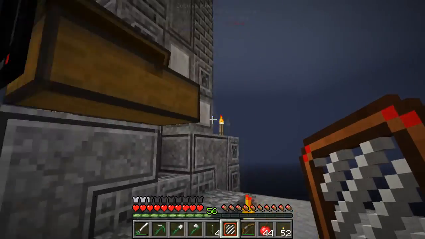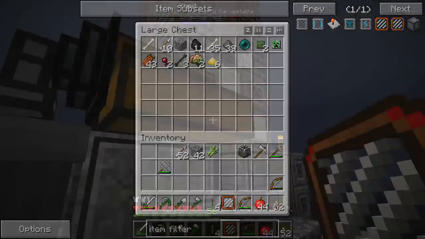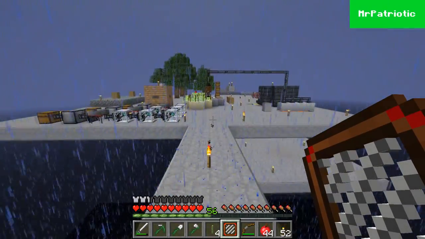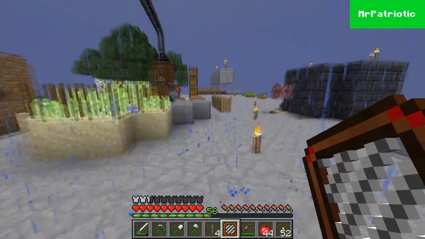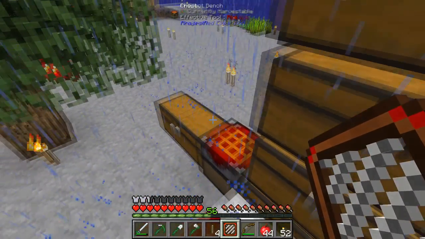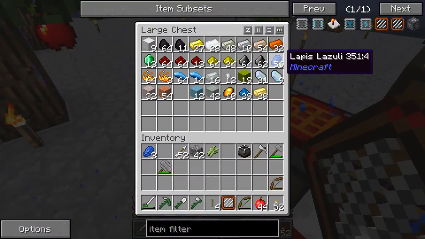Let's grab our bow, just because we're gonna need it. Cool. Let's go over here. Grab 4 lapis. And this is looking to be a very unorganized episode. Sorry about this, guys. Okay, 4 lapis. Where's the lapis? Is in here. 1, 2, 3, 4. Cool.